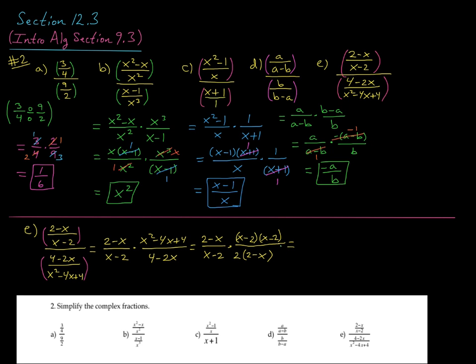All right, and so now let's go ahead and do some divisions. So we're going to get what? Well, notice I have a 2 minus an x and a 2 minus an x right there. So those will divide out. I also have an x minus a 2 and an x minus a 2. So this and this would divide out. And then that's just going to leave us with an x minus a 2 on top and a 2 on the bottom, and that will do it.